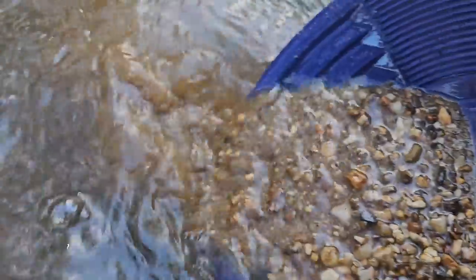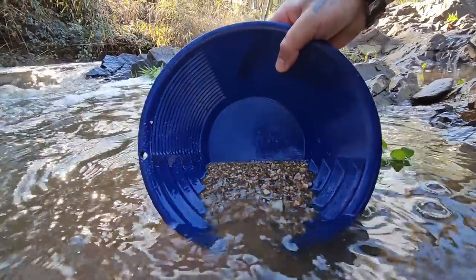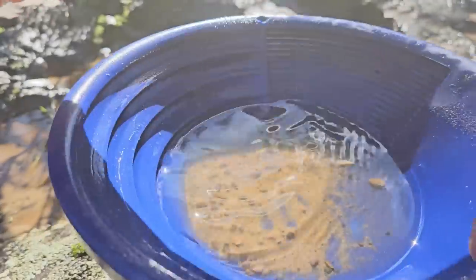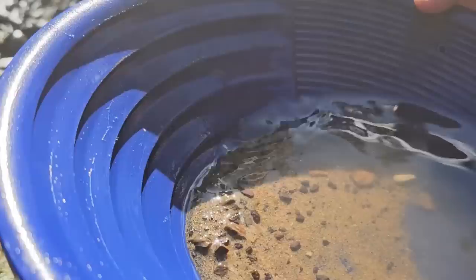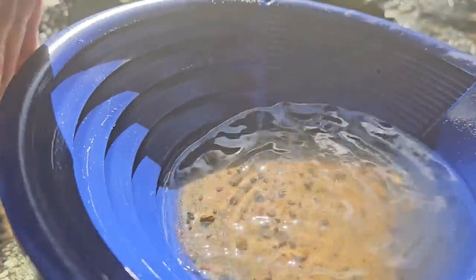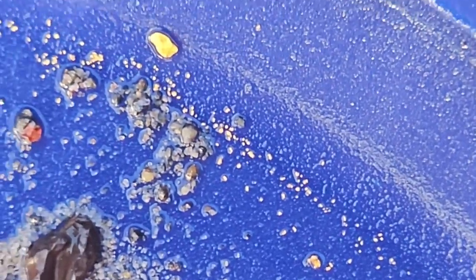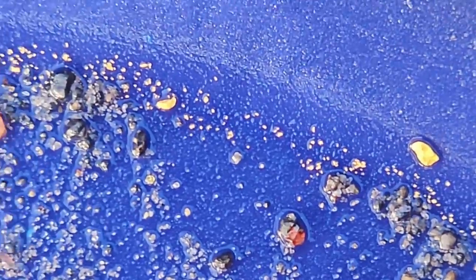Most of the gravels we work today out on Yellow Creek are just tailings. The old miners got pretty much all of the gravel worked, but they didn't get all the gold because their sluice boxes were very inefficient, losing up to 50% of the gold that passed through them. That means there's plenty of gold left for the hobby prospector. What you're going to see in this 10-inch pan is a small taste of what they were getting, because they were moving thousands of cubic meters of soil every single day. The gold on Yellow Creek is extraordinarily fine — you can see that line there with a couple of nicer large flakes, but there's plenty of it to make the amateur prospector very happy. That is about a typical pan from Yellow Creek.